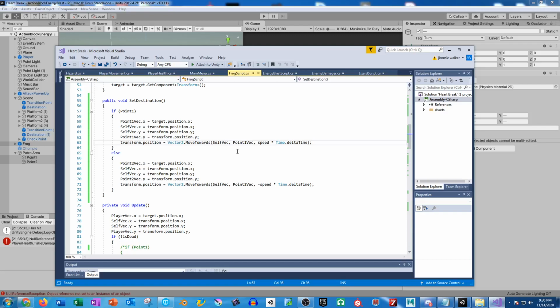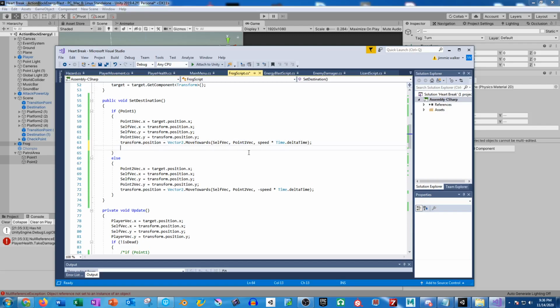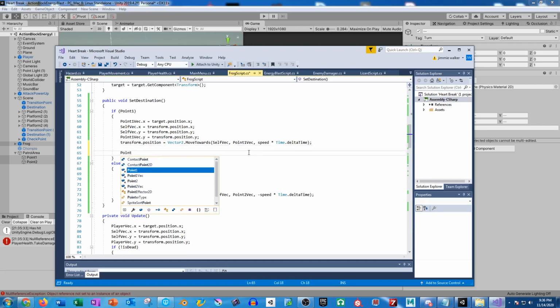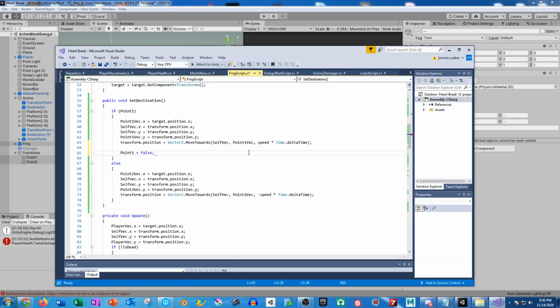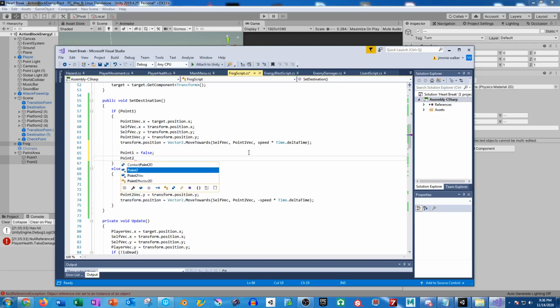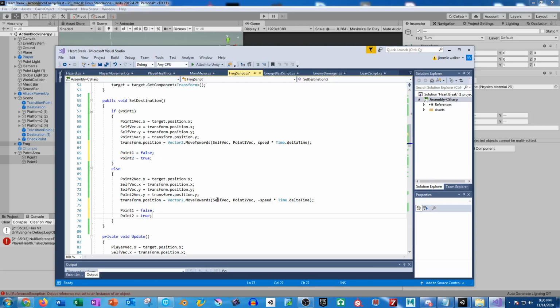When he comes into contact here, this is what's going to determine if he's going to switch around or not. So if he comes here, we're actually going to say point 1 equals false, point 2 equals true. We're going to take both of these and we're going to slap them in here. We're going to change these values around.